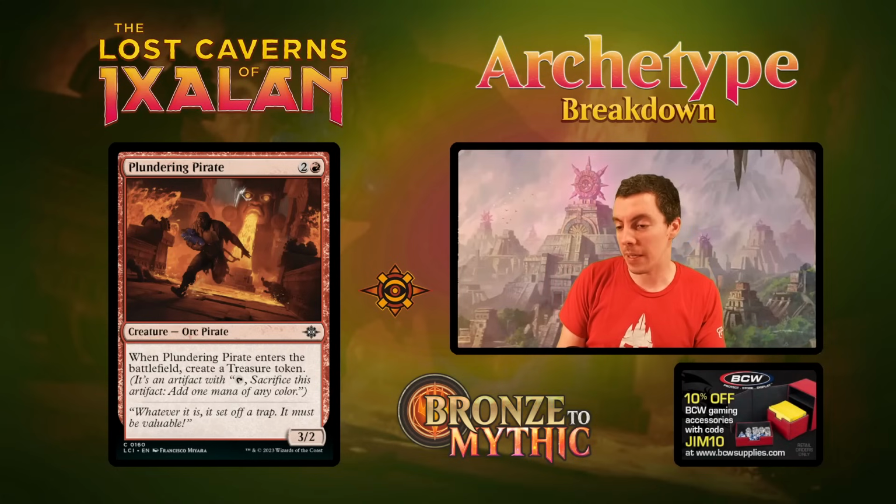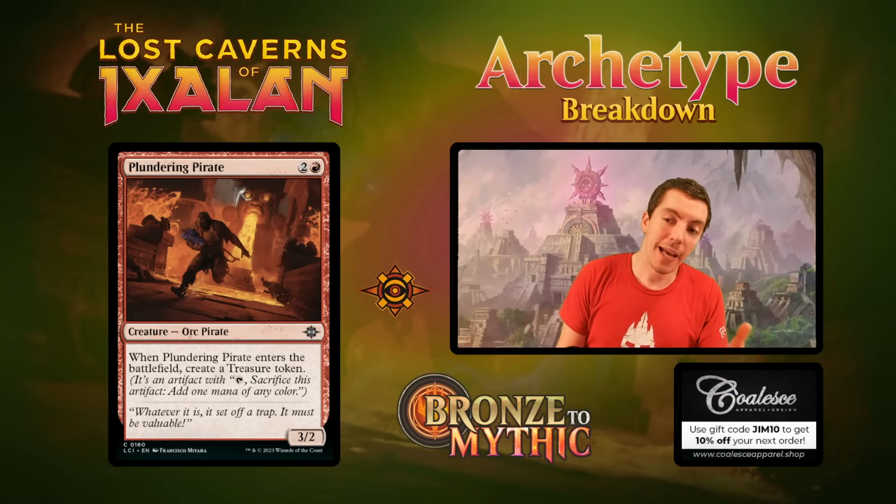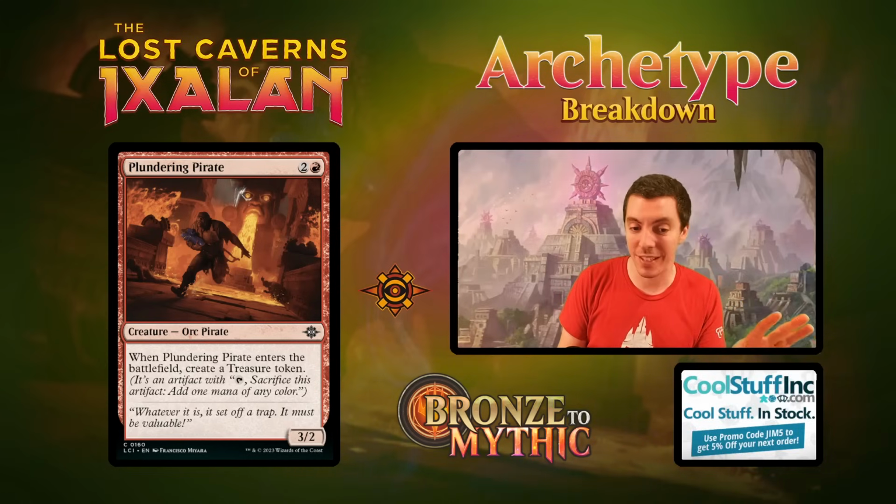Plundering Pirate, ETB, make a treasure. Obviously good in multiple archetypes, but it's a pirate, which is important because you've got to have pirates in your pirate deck. And this is a little more of a loose archetype. You have a lot of artifacts, but some pirate stuff going on too. A lot of crossovers. Those 3 colors have a lot of crossover.